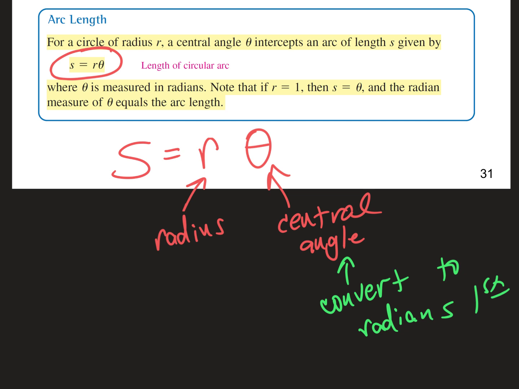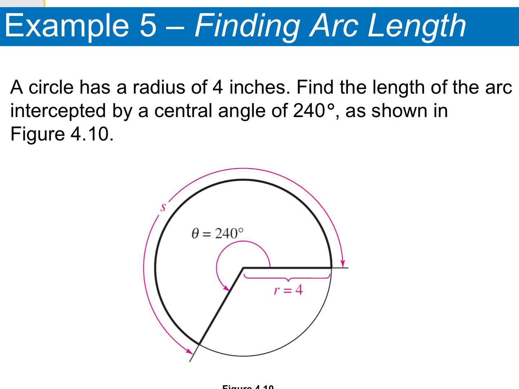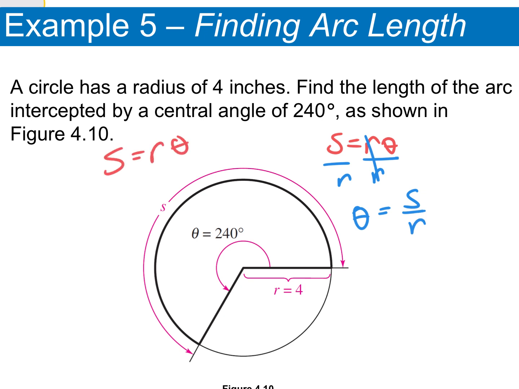So you might see a question where they give you S and R and you have to find theta. Or they give you theta and S, you have to find R. Or they give you theta and R, you have to find S. It's this very simple formula. So S equals R times theta. If you were going to have to solve this for theta, what would you do to both sides? Divide by what? R, right? So theta equals S divided by R. What about if you had this formula, S equals R times theta, and you wanted to solve for R? You would divide both sides by theta, okay? So you guys all know how to use algebra.